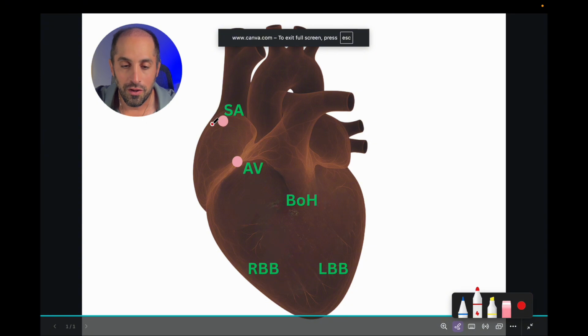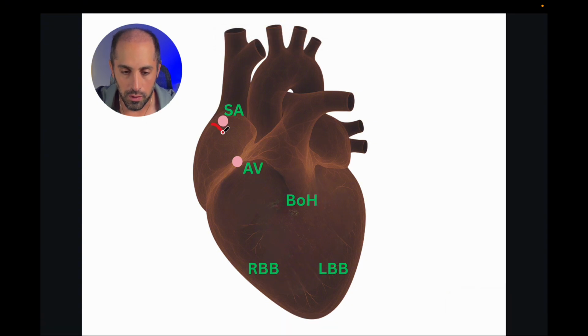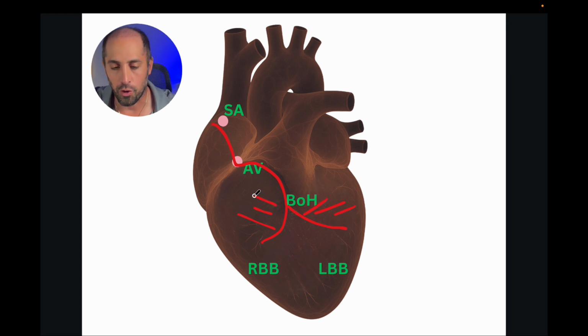In step 2, once you've identified it as symptomatic bradycardia, now you've got to classify the bradycardia. But in order to do that, you need to know the normal electrical pathway of the heart. So the electricity starts in the SA node, it goes down to the AV node where there's a pause, then down the bundle of His to the right bundle with the left bundle simultaneously, and then a bunch of Purkinje fibers, depolarizing both ventricles and getting this beautiful coordinated contraction of the ventricles.